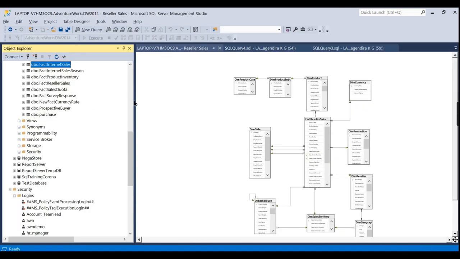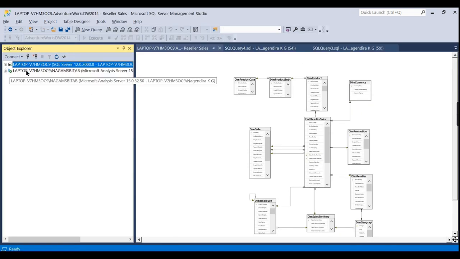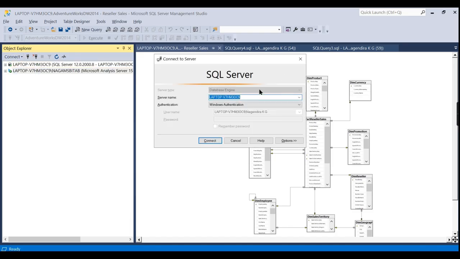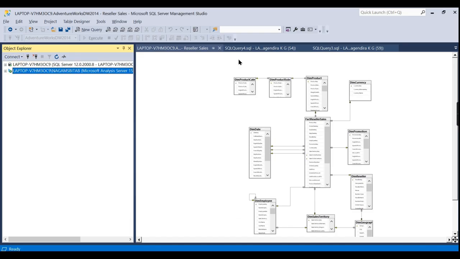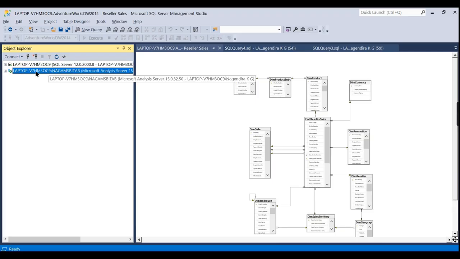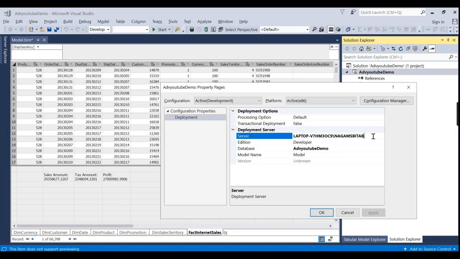Make sure you give the proper server name. When you connect to SQL Server for the very first time, you have different options: SQL Server is the database engine, and here you have the Tabular server. You give this particular name, which is what I have given here.